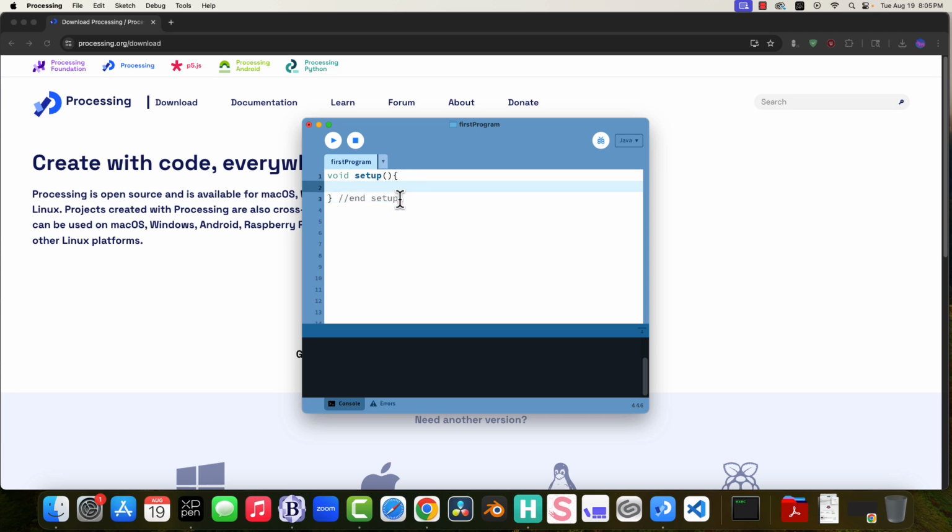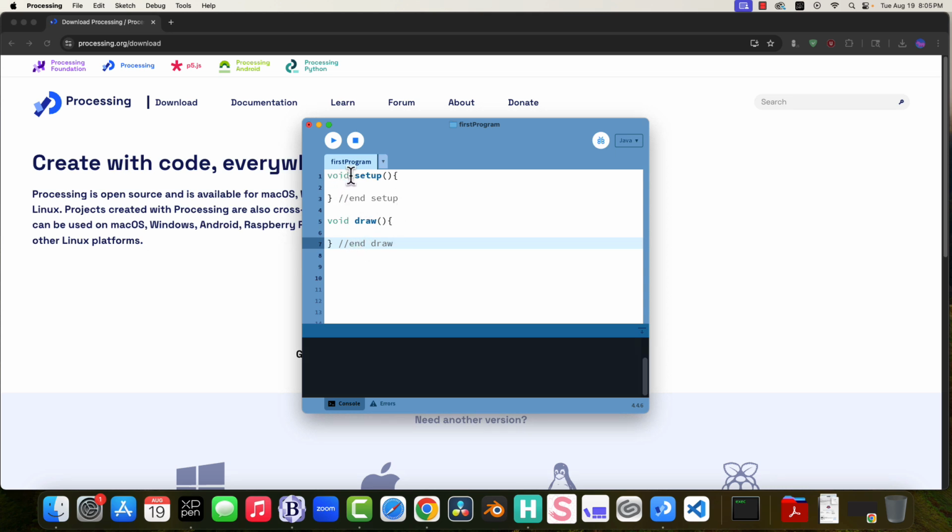Now I'll hit return, and we could add in lots of spaces if we want, but I'll just go to right here, and then we say void draw. This is our function that is going to run 60 times a second, and then I will put end draw. And by starting this out, this is now the core template that we need for every program.